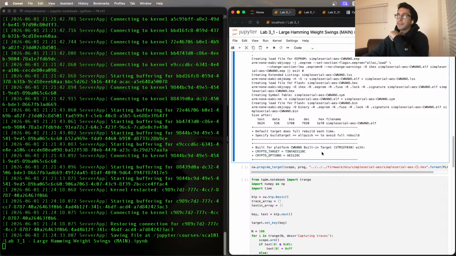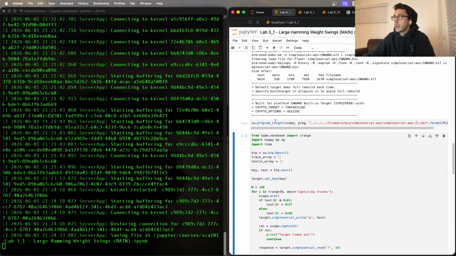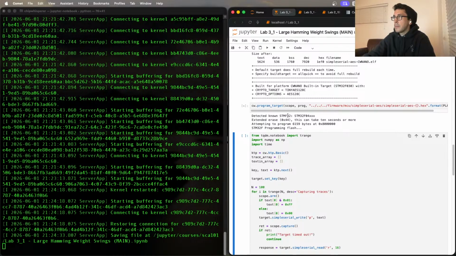We see that our CW Nano platform was built with the target being the STM32F030, with the crypto target set to tiny AES 128C and the crypto option set to AES 128. We go ahead and execute this program target block, which is going to program our STM32 device.